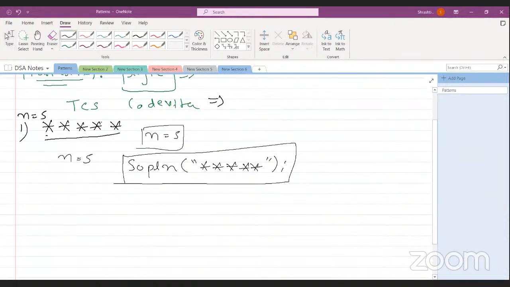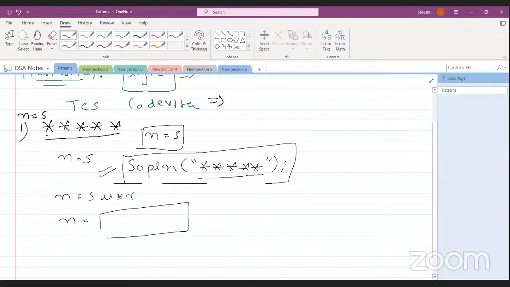But the point is, it is a very hard coded code, correct? Because you know n is equal to 5 and that's why you printed 5 stars. But what if your input is given by the user? User may enter any kind of input. It may enter 10, it may enter 11, it may enter 12.